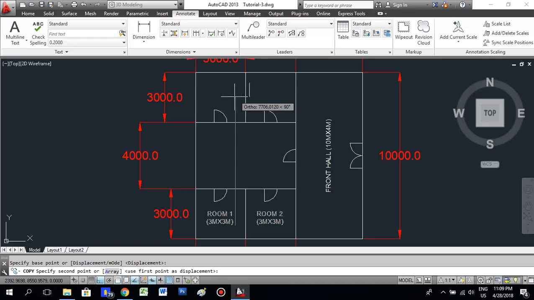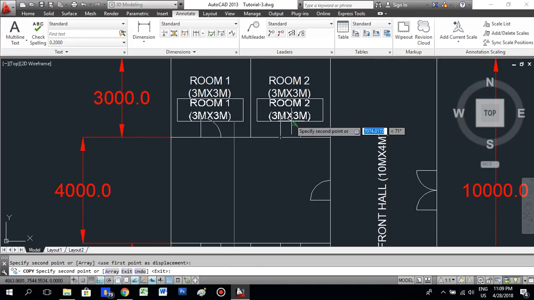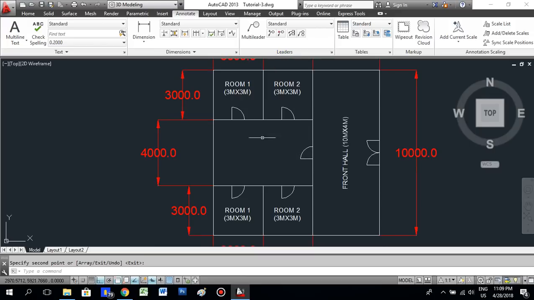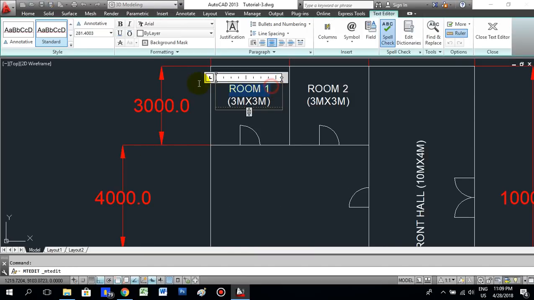So you just copy it, click somewhere, press enter, and finish. Now we are keeping this as a bathroom, B-A-T-H-R-O-O-M, bathroom.